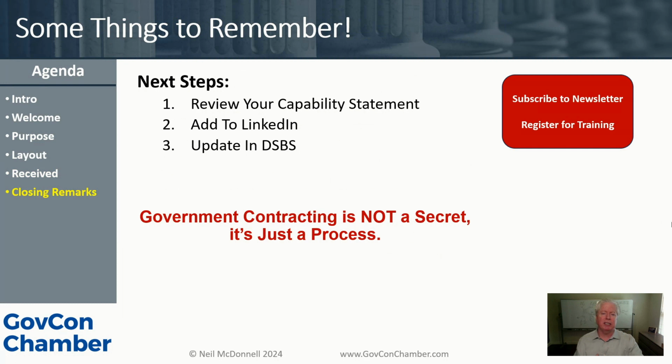I actually saw somebody yesterday. I was doing some research on competitors of my customers, and I saw a competitor who has a 2018 capability statement in there because it just got thrown in there accidentally. Go look at your DSBS profile today and see if you need to update it or if you need to add it at all. Those are great ways to get your capability statement out there, LinkedIn and the Dynamic Small Business Search.